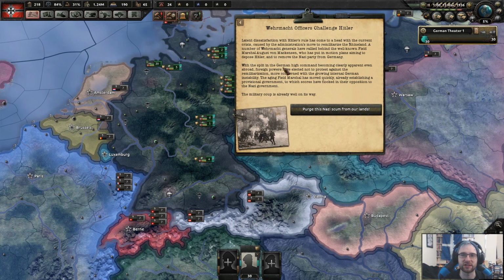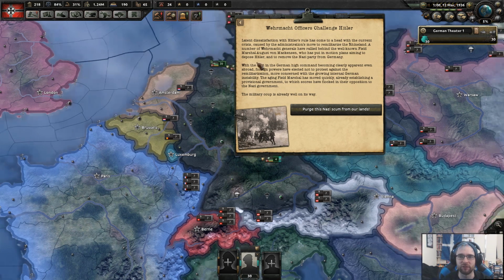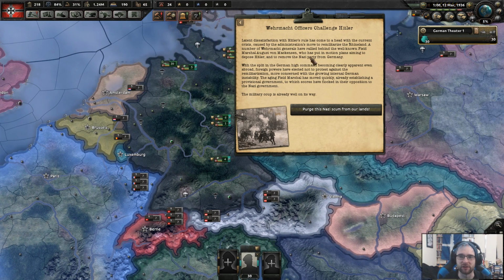Wehrmacht officers challenge Hitler. The Wehrmacht is basically the armed forces. It's Luftwaffe, army, can't remember what the army is, and the navy. Latent dissatisfaction with Hitler's rule has come to a head with the current crisis caused by the administration's move to remilitarize the Rhineland. A number of Wehrmacht generals have rallied behind the well-known Field Marshal August von Mackelsen, who has put in motion plans aimed at deposing Hitler and to remove the Nazi Party from Germany.